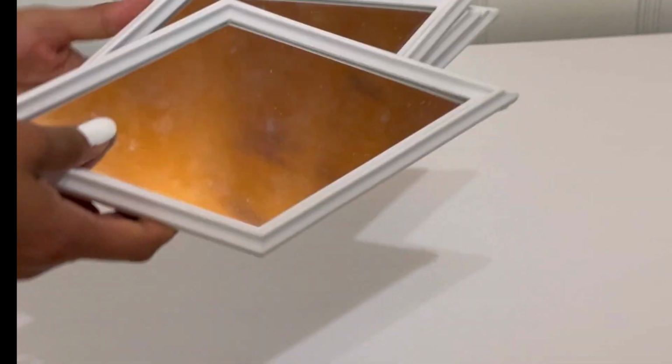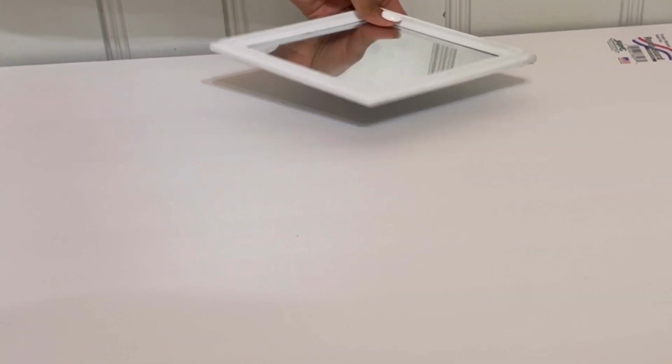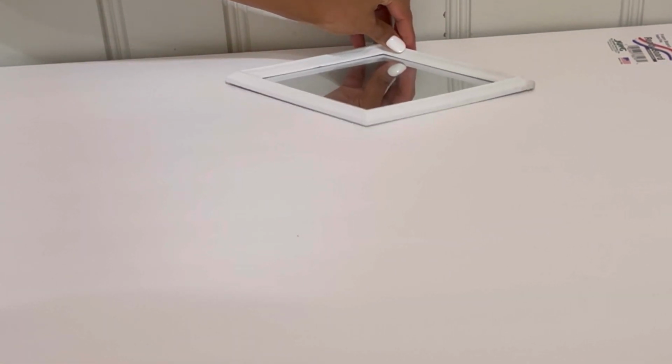The first thing I did was just grab one of these foam boards from Dollar Tree, and then I went ahead and grabbed 4 of these mirrors just like that. I'm just gonna go ahead and place it on the foam board. So I'm gonna line them up. First I'm gonna line up the one on top just like that.